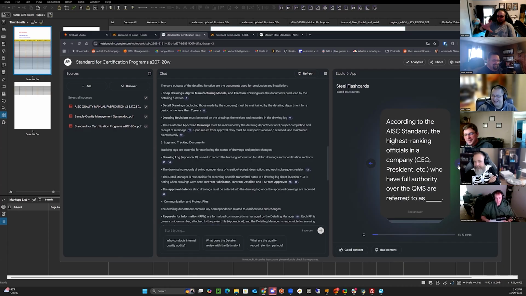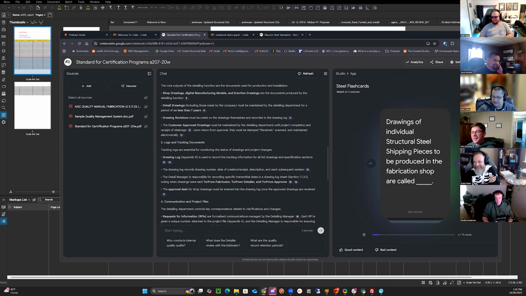Yeah. Term, fabrication. A little bit simple. Executive management. So we could do one with just the steel detailing. Detail manual, drawings, and SMARTS. Oh yeah, detailed drawings. Do I get a buzzer?